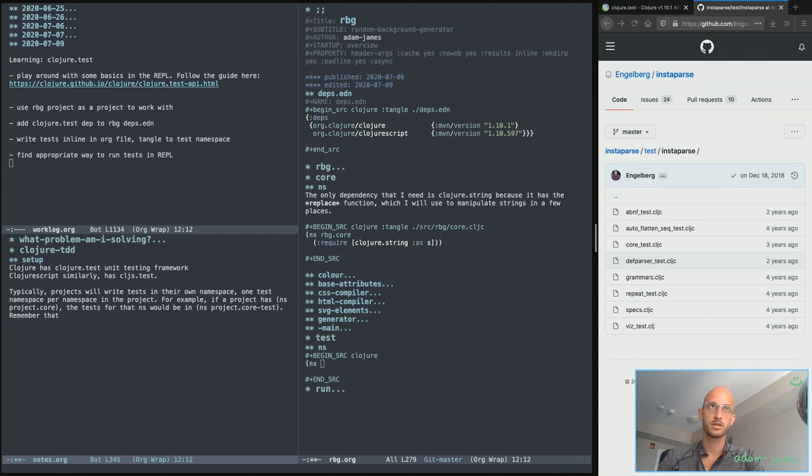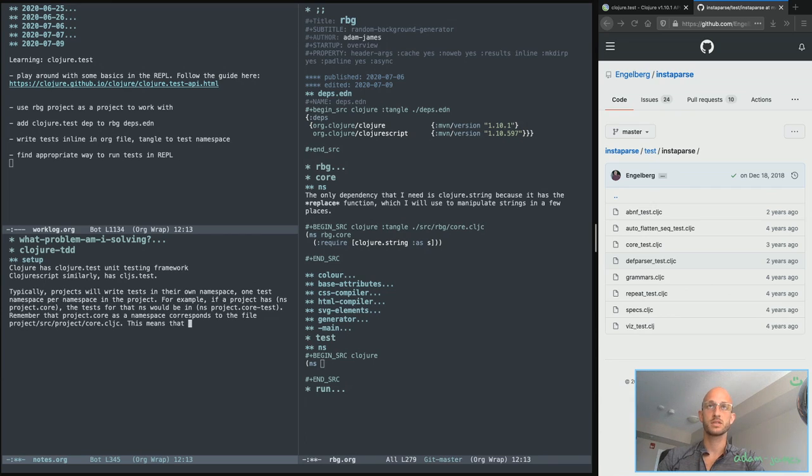Remember that project.core as a namespace corresponds to the file project/source/project/core.cljc or whatever.